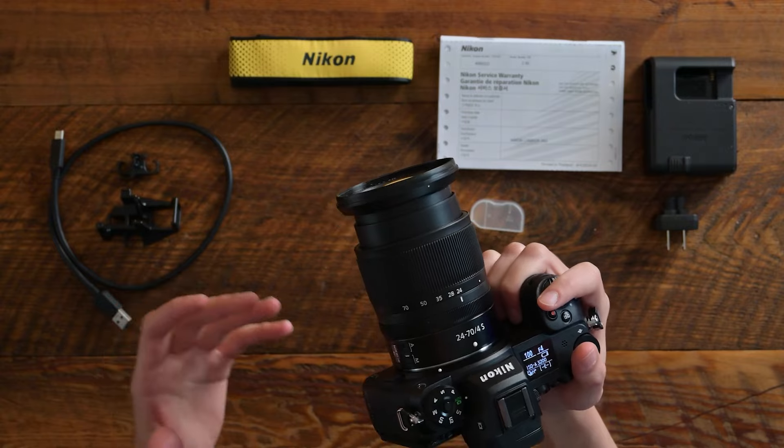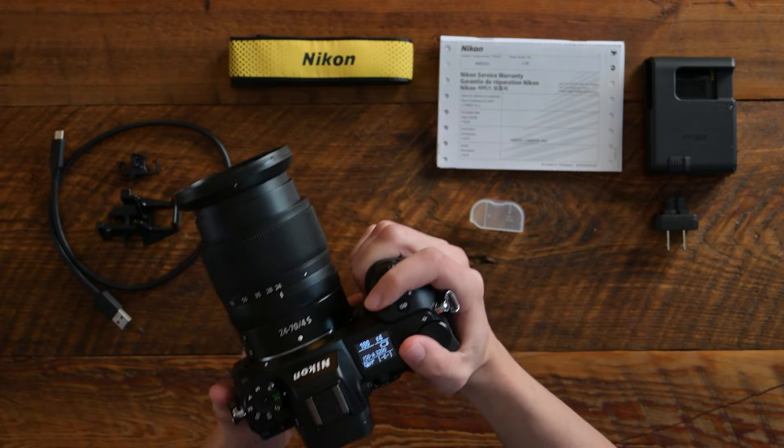This is really cool because a lot of people now are what are called hybrid shooters, meaning they shoot both stills and video. The great thing about Nikon mirrorless cameras is that you can rapid fire RAW files like that and then switch right over to video without having to worry about any buffer delay at all. I can see how this really opens up the possibilities for people that shoot sports, wildlife, or weddings.